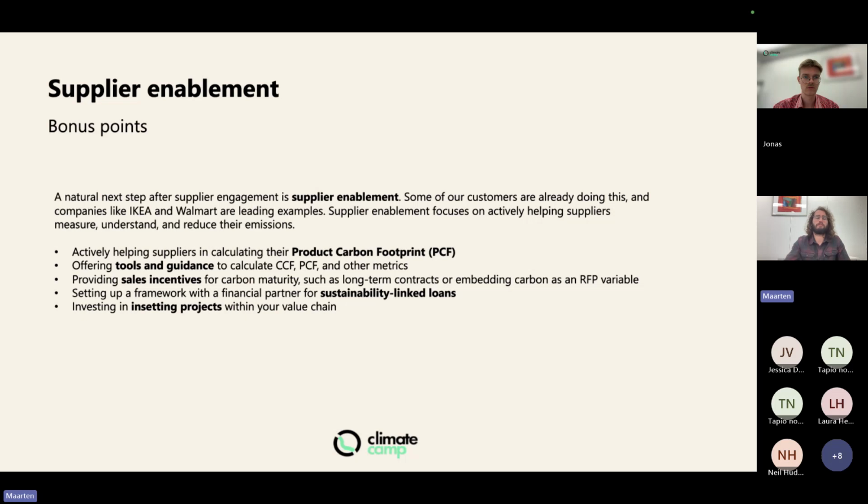The other is setting up a framework for sustainability-linked loans. What does this mean? Coca-Cola does this, for example. It means that suppliers can get preferential interest rates on certain loans coupled to their ESG ratings, for example. So like having a financial structure for these investments where they will be scored on ESG metrics. And we also have investing in insetting projects within your value chain. This might be added to SBTi reduction targets as well. But if you work together with your value chain to invest in regenerative agriculture and diversifying the goods, increasing the recycled content of your raw materials, then this can qualify as an insetting project as well.